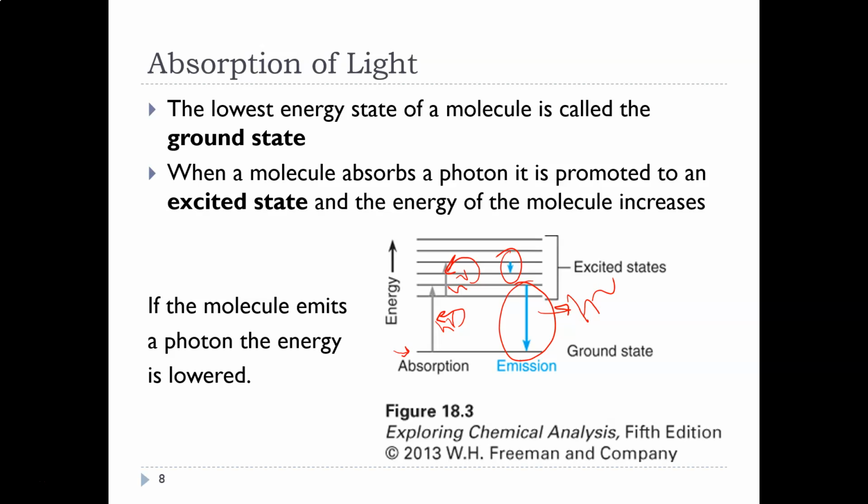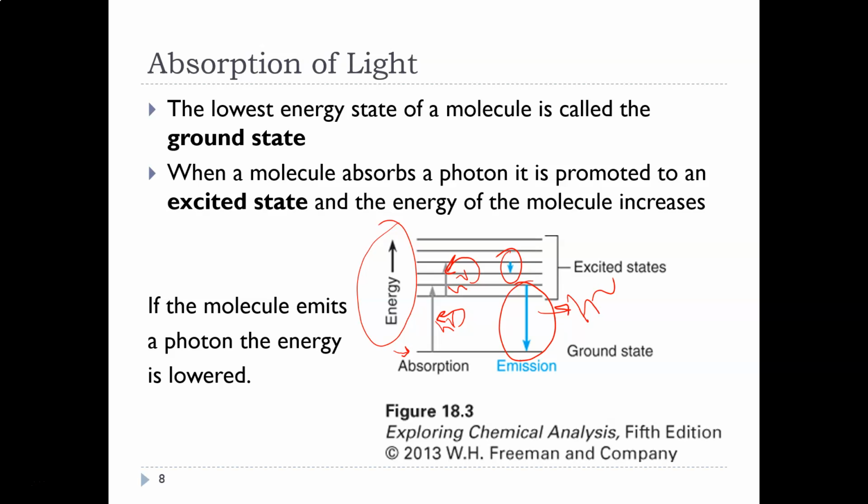We're going to get into that in a lot more detail in chapter 19. But for right now, knowing the terms absorption and emission are important. Knowing the terms ground state and excited state are important for us to start this conversation. So we're going to see these types of diagrams with these lines representing energy. When we look at these diagrams, I don't typically put numbers to them, but each of these lines would represent a certain number of joules or kilojoules, which is typically joules when we're looking at this for a photon, joules that a molecule has.